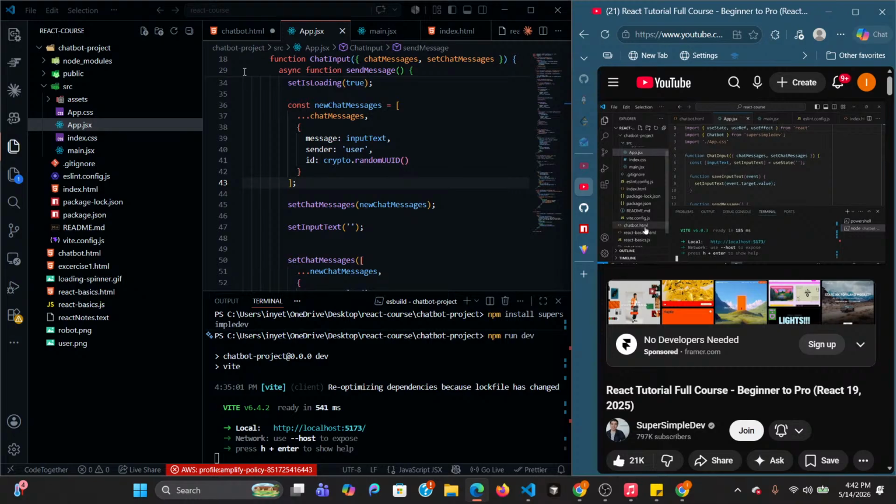However, we're going to do something different this time. Instead of typing export at the front of this function, we're going to scroll down to the bottom. And at the end, we're going to type export default, and then what we want to export, which is the chat messages component. As a review, this is called a default export. It's useful if we want to export one thing from a file.